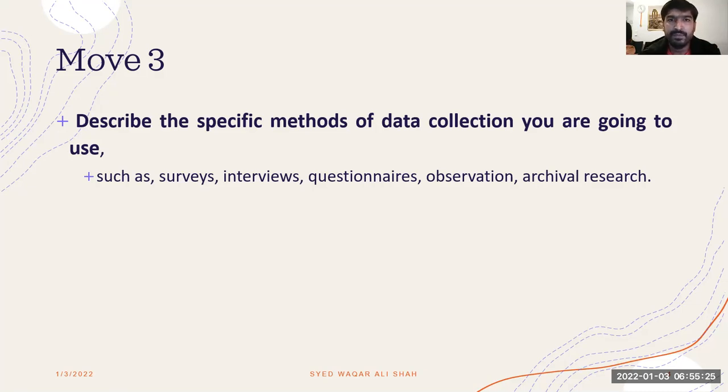For example, if it is going to be a qualitative study, definitely you have to look at the available qualitative research tools. That can be open-ended interviews. It can even be an open-ended questionnaire, or maybe we can go for observation. Observation is a very important tool in qualitative research. Likewise, document analysis is again a very important tool in qualitative research. But on the other hand, if it is quantitative research or an experimental design, then there can be different methods. For example, a very common tool is a survey or questionnaire.